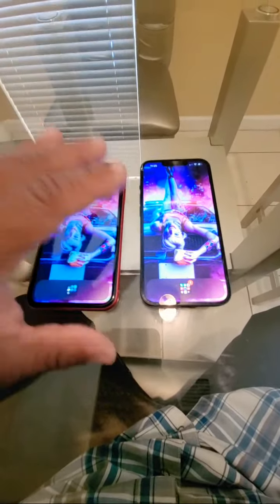When you go into the camera department on the iPhone 11, let me take a picture. Sometimes I don't like using the flash, so cut that off.